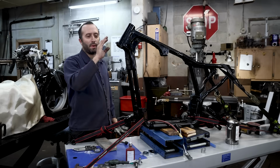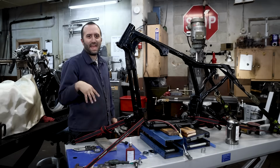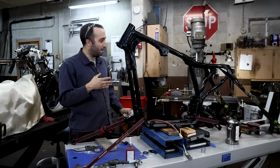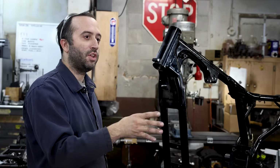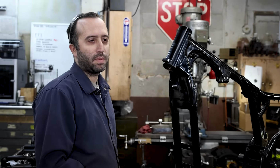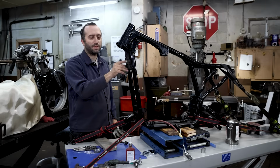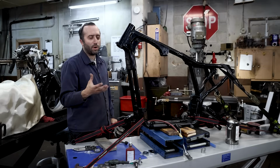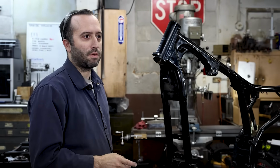While you're here with the grinder, you might want to hack off this previous fork stop that's welded on the front of the neck, as it's going to be in the way of the headlight mount on the triple trees. I'm going to leave it on for now just for you to visualize how close it is, and it'll keep you from being able to bolt a headlight mount onto it. I just rough cut this for now. You're probably going to want to smooth this out a little better than I have, but we're just in the mock-up stage, and I want to continue showing you how these triple trees mount.